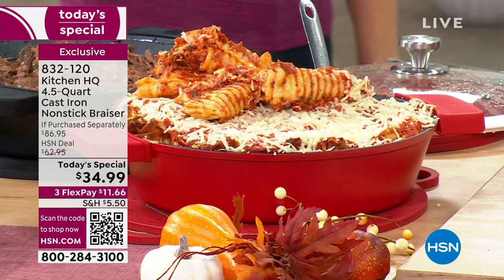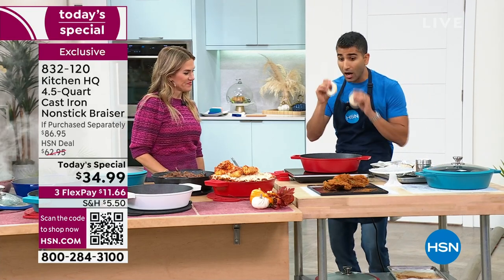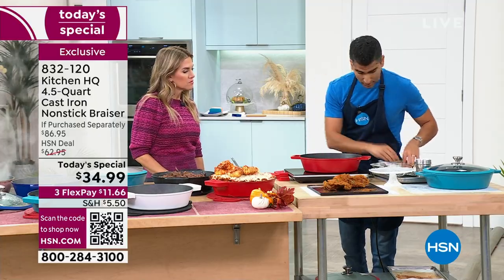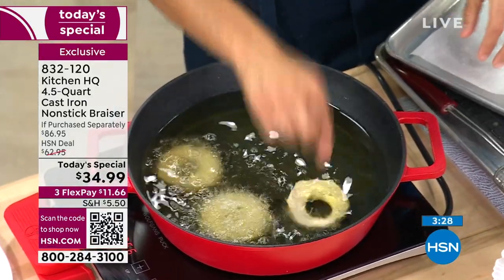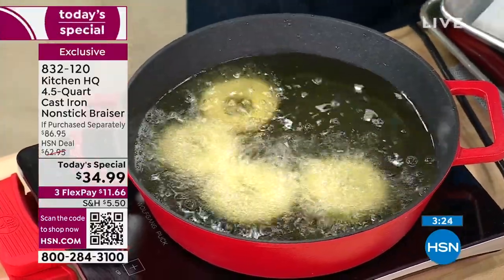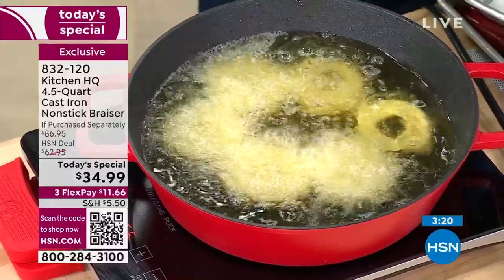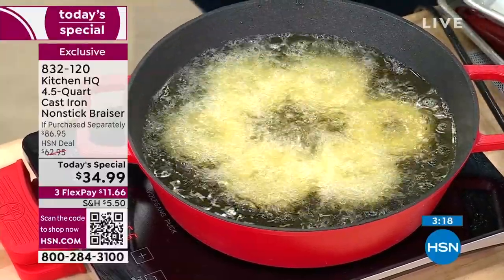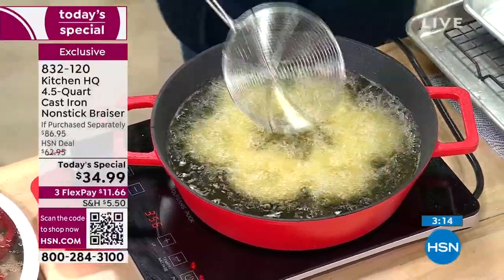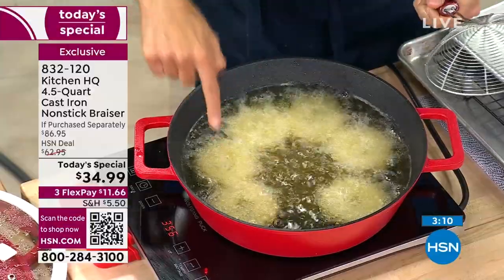When you talk about frying donuts, fried chicken, churros — whatever you want to fry, this is your fryer. When you add food, even cold food, the bubbles are still going nuts, which means my oil temperature is not dropping. Any other pan — steel or aluminum — you're going to see that the oil goes flat. When the oil goes flat, you get greasy food because it's drinking up the oil. Grandma fried chicken in cast iron because the bubbles don't go down and the temperature holds itself.